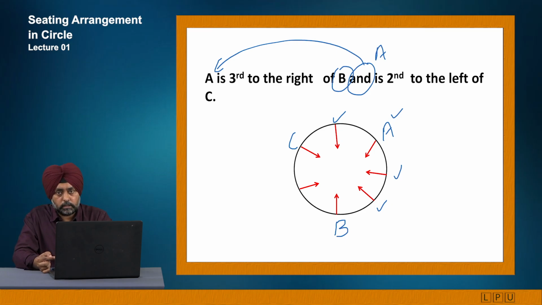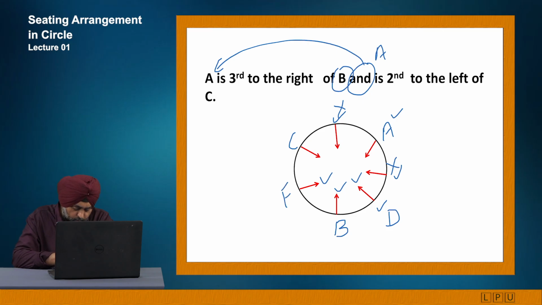There could be some other instructions also. This is just the first line. They could say that D is third to the left or right of C. D is third to the right of C. So right means anti-clockwise. We will go anti-clockwise first, second, third. So D will come here. Or the statement could be F is not a neighbor of A. Not a neighbor means not an immediate neighbor, not on the immediate left, not on the immediate right. So F is not a neighbor of A means F cannot come here, F cannot come here, the only position that F can come is here.